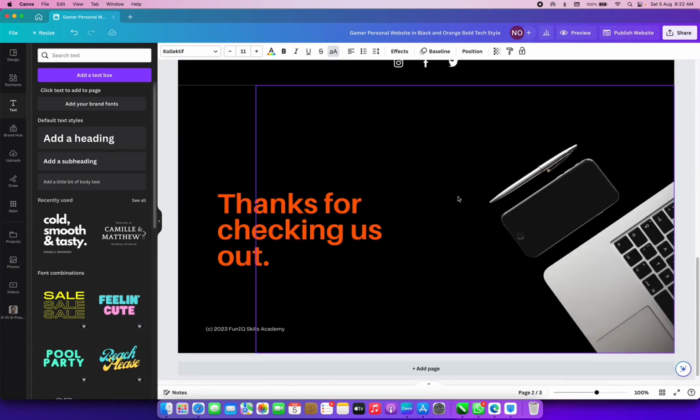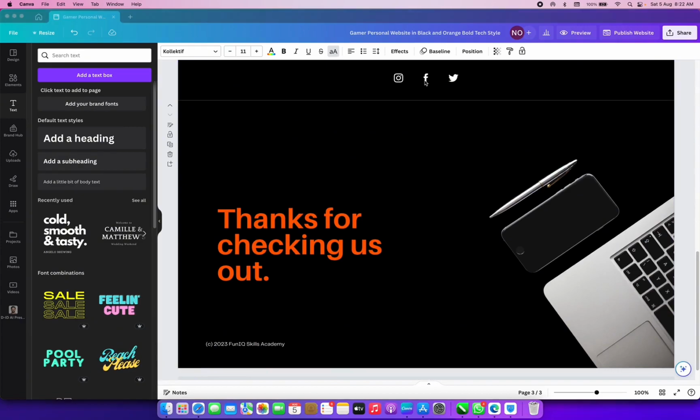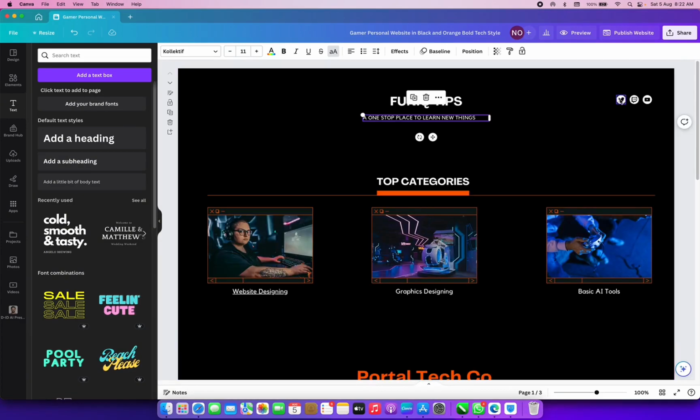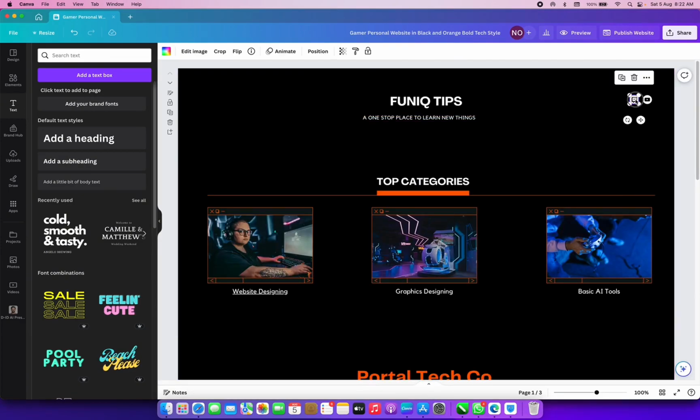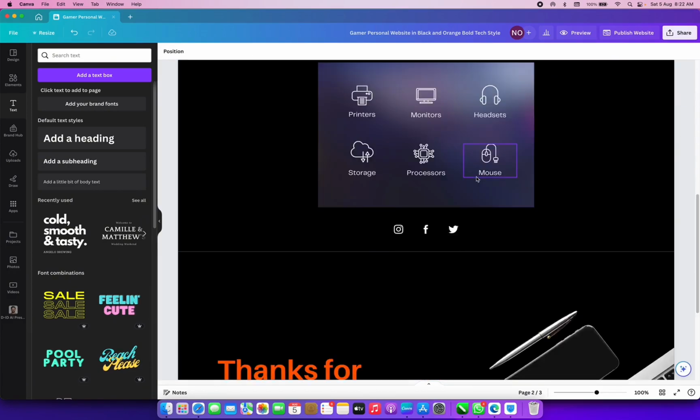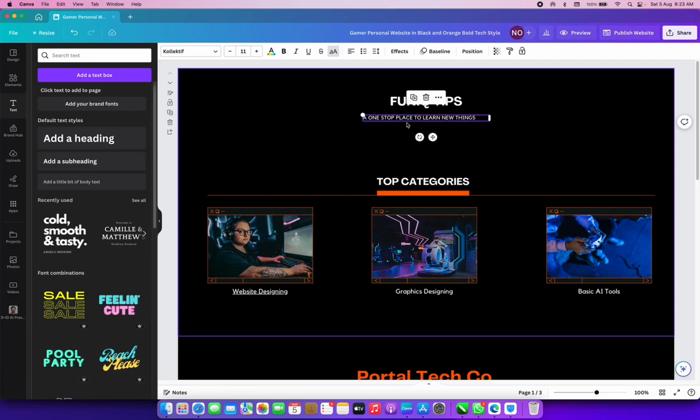And because we already have our social media icons here, I might want to just remove the one we have here. Okay, so basically what I'm trying to do is to optimize my website for mobile and for desktop. Even though I aligned the text to the center, I'm also supposed to use this alignment icon here to make sure that it is centralized.